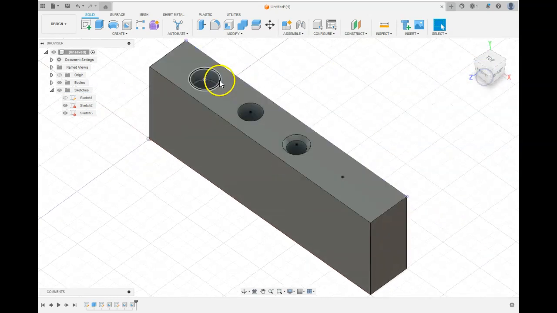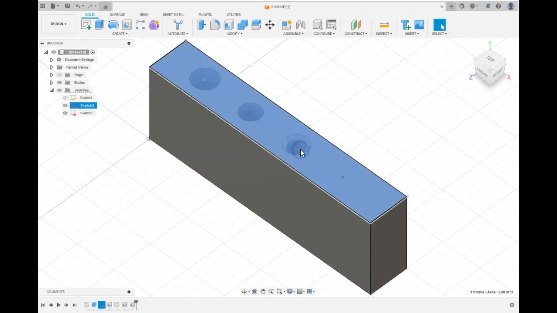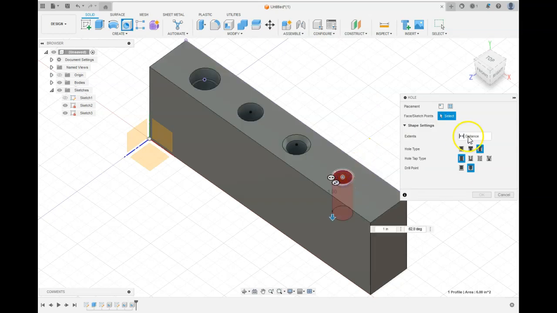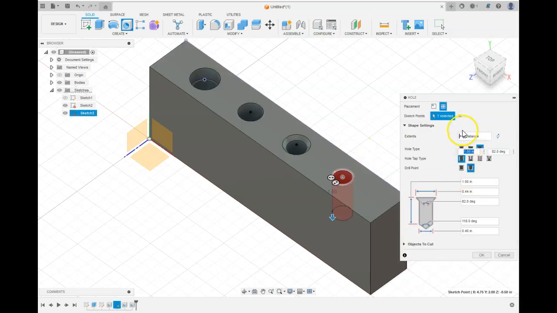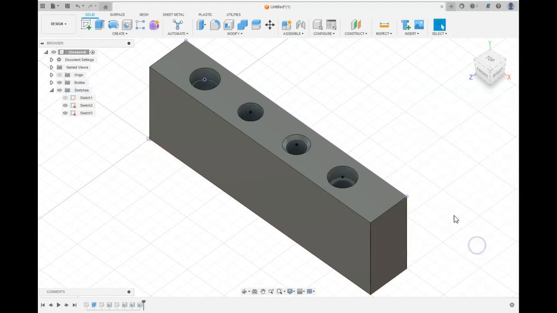I have counter bore, I have a straight through, and then I have countersink, right? It's a bowl, holds water, lets it drain towards the bottom. And then the last one is up to you. You can be as creative as you want to, whatever it is that you want to do. So what do I want to do? Let's just say I want to make it look a little crazier. Distance, no, I want it to go all the way through, and that's good enough for me.